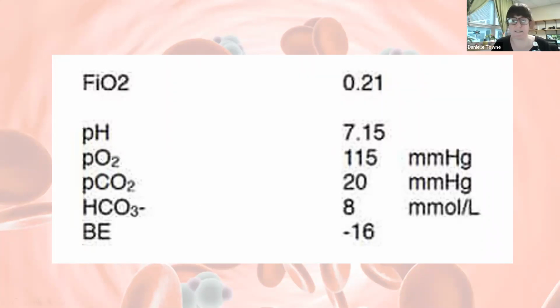And then what does base excess tell you? Well, normal is -2 to +2. And it essentially tells you how much base or acid needs to be added or removed to get the body back to homeostasis. So the long and the short of it with base excess is if you've got a number in the double digits, you've got a big problem. And it's usually a metabolic problem in origin. And you've got a little bit of investigating to do to figure out what it is that's causing that metabolic derangement.